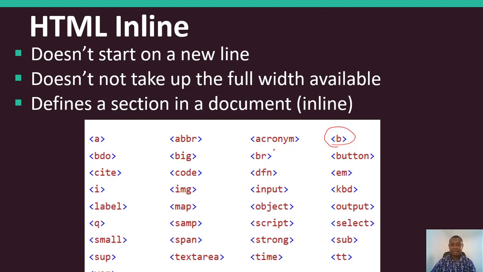There are others that we can actually see, such as the link element and also the span. Just a section of an element, it will not break the page into two.